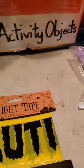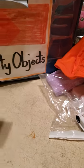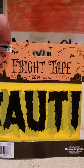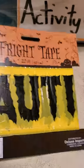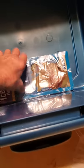Oh, this isn't just any tape. This is freight tape. I believe that it says caution. I don't want to open it up because it's really long. It's 20 feet. But it is rectangular. Look at that, and very smooth to touch. Oh, there's only one thing left in here. What is it?